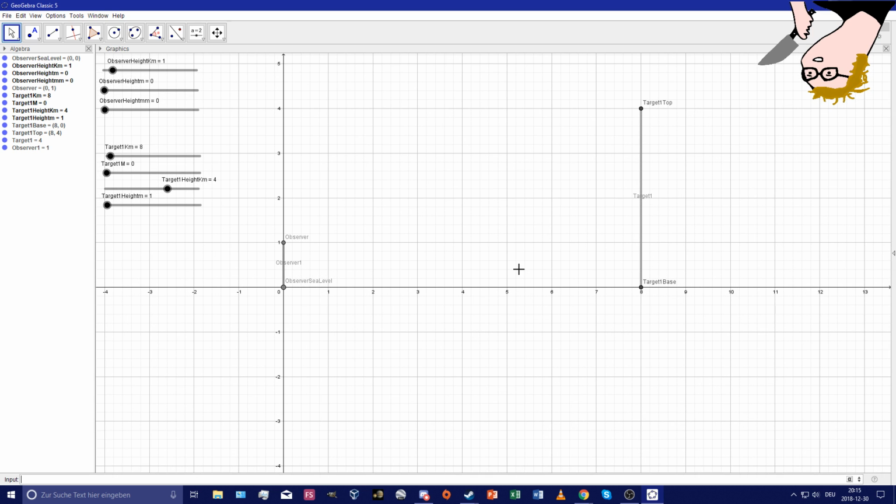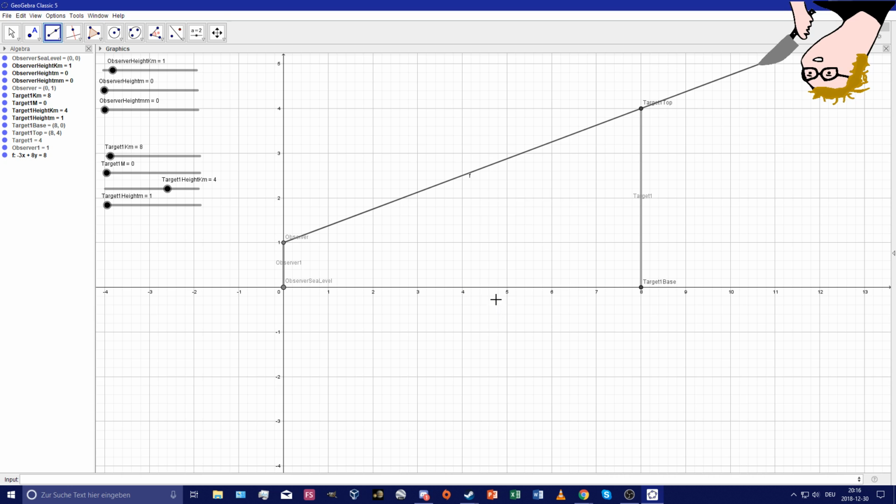Okay, what is the interesting thing about this? First of all, something I recommend doing is, obviously we want to draw a line from the observer to the target, top of the first target, to see how much of the second target is actually hidden. So this works the same way, only that we are gonna select the ray instead of a line or a segment, because extrapolating this line back into the negative values on this scale makes no sense. So this line now connects the observer position to the target top of the first target.